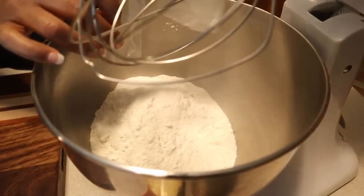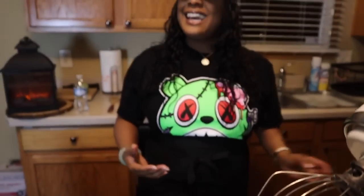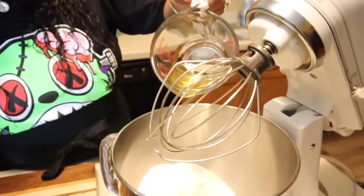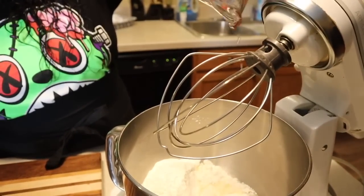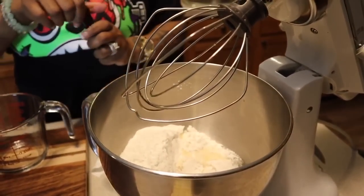You can use a handheld mixer that has the two beaters, or you can mix this up by hand, and it's going to turn out successful as well. So now we want to use the half a cup of oil. This is just vegetable oil. Pretty simple, right? That's because everything that Gina Young does is simple and tasty as well.